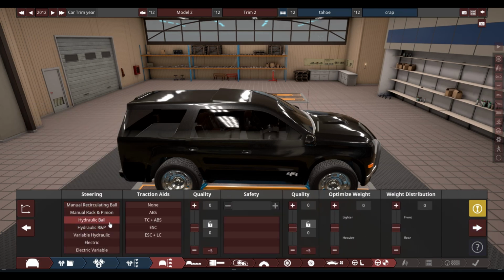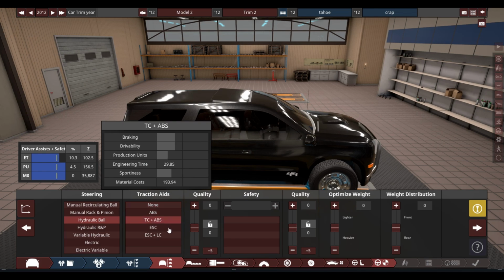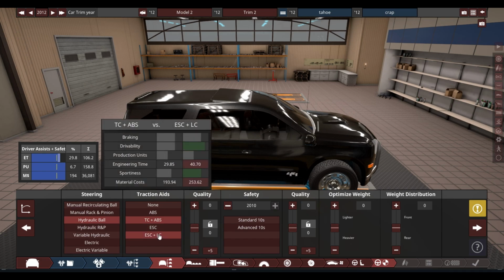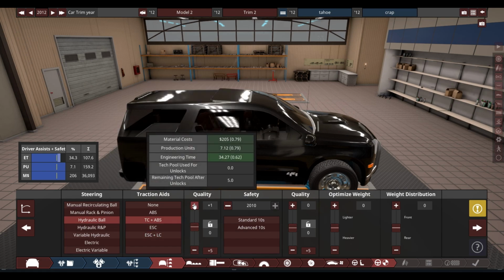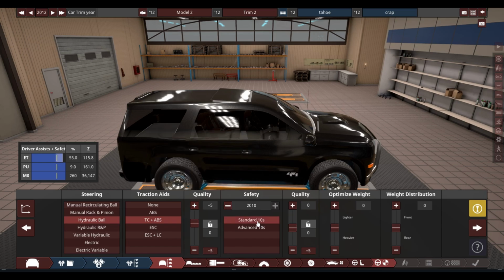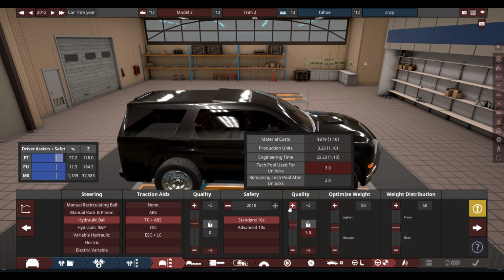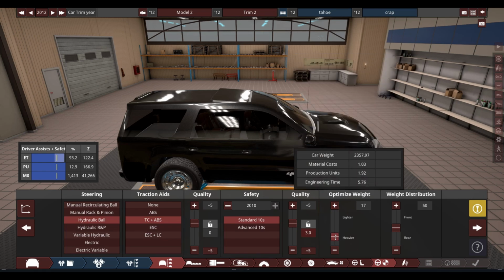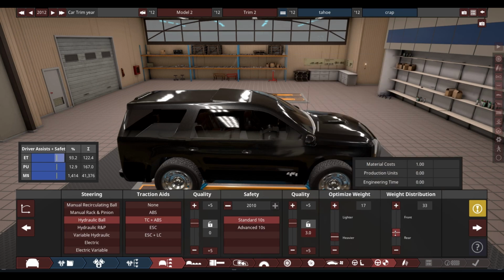Let's go hydraulic. We're gonna put on traction control and ABS. Okay. Yes, safety, standard 2010s, might as well. Just, we can make it heavier. It's an American car. And towards the rear.